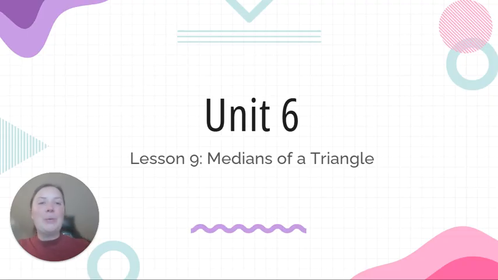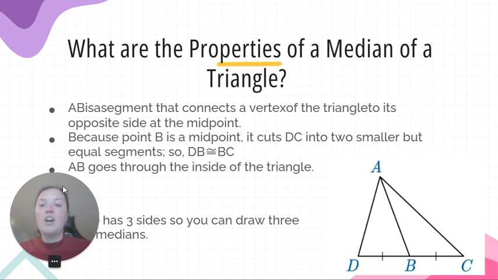This is a very quick lesson. We're going to talk about what medians are in terms of triangles, just briefly go over the proof, and then do an example of how we apply it. And then that is it. Very quick lesson compared to others. So first up, what are the properties of a median of a triangle?